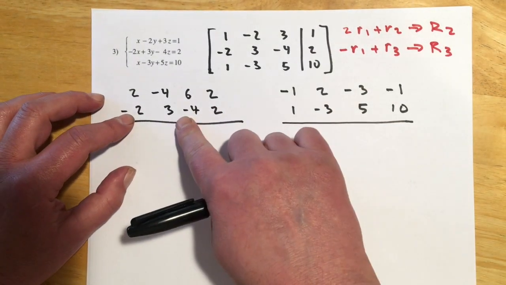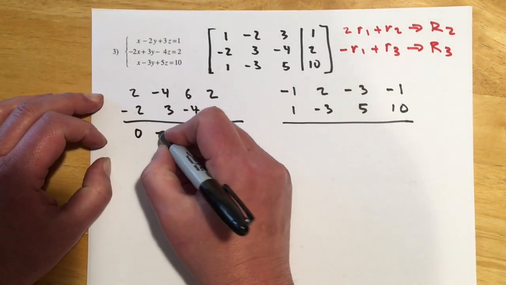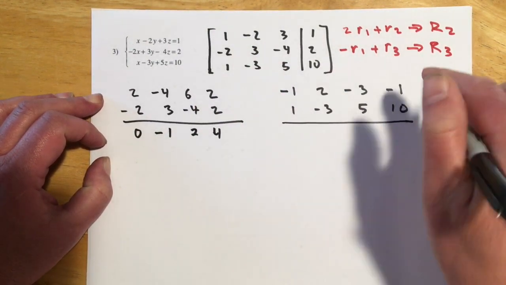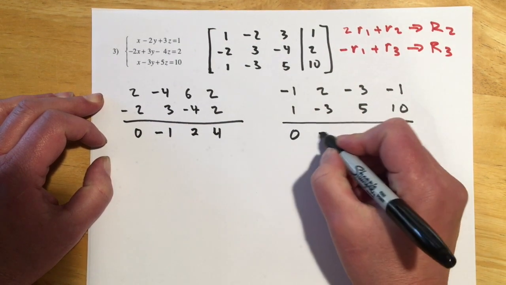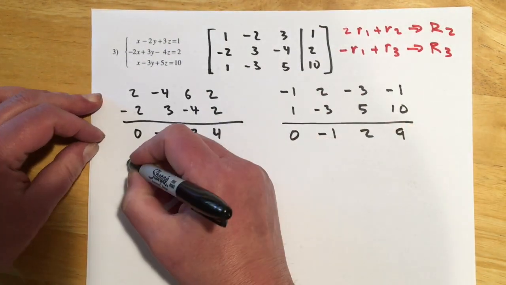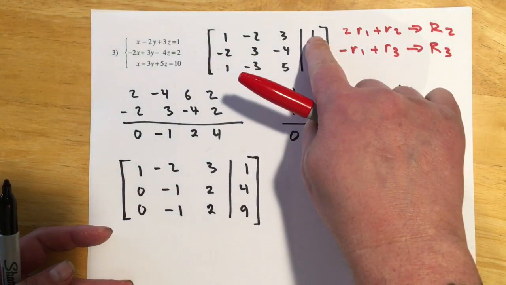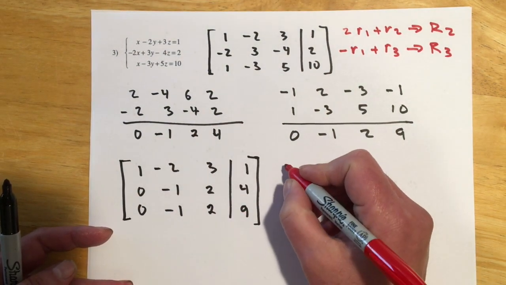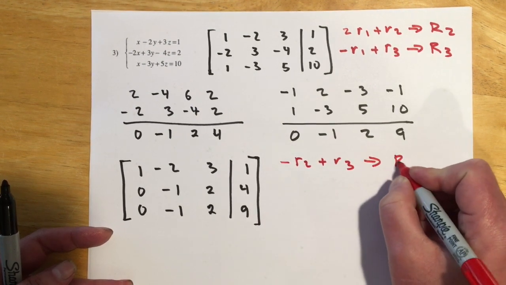Okay, so I just set up the math down here. So there's 2 times row 1 plus row 2. So that will make a 0, -1, 2, and 4. And then this is the negative of row 1 and then plus row 3. It makes 0, -1, 2, and 9. So now I'll rewrite this matrix with those in there. Okay, so here's the matrix rewritten. There's my first row and then second row, third row. And now I'm going to get a 0 here, so I'm going to go the negative of row 2, and I'm going to add to that row 3, and that's going to make my new row 3.